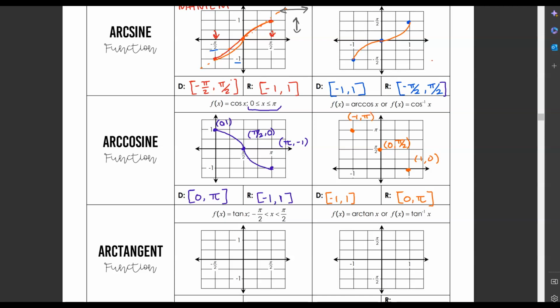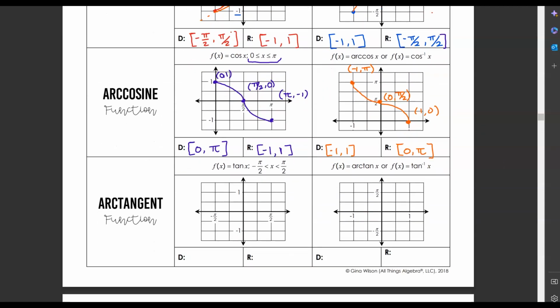And so because of that reflection that we talked about earlier, the concavities are also going to switch. So from left to right, we're going to look at a concave down and then looking towards a concave up. So here's that function. So we can see how those concavities have swapped there.